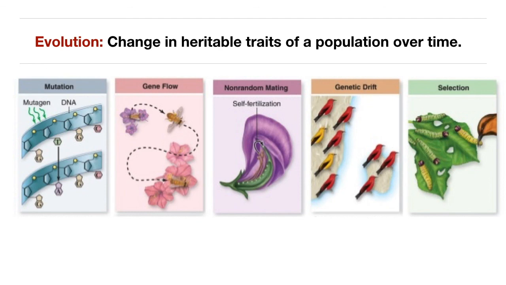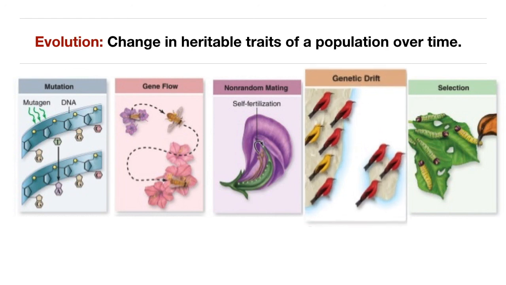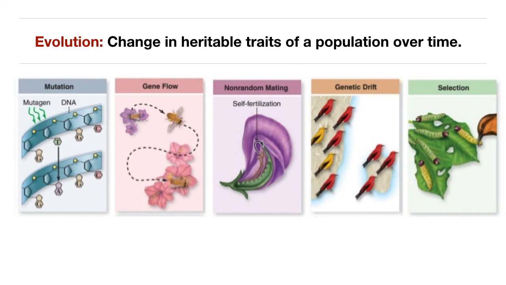So to summarize, natural selection is not the only mechanism that can lead to evolution. Instead of selection, the change could be due to random events like population bottlenecks or the founder effect, which are more likely to have an effect on small populations — we call that genetic drift. Also, sexual selection or any other type of non-random mating can lead to changes in allele frequencies in a population. Gene flow or any type of migration can change allele frequencies by moving genes in and out of a population. And finally, the ultimate source of any new genes is mutations. Without mutations as a source of genetic variation, evolution cannot occur at all. And so that's it for today's lesson. Talk to you soon.